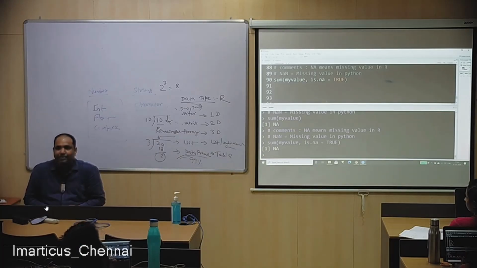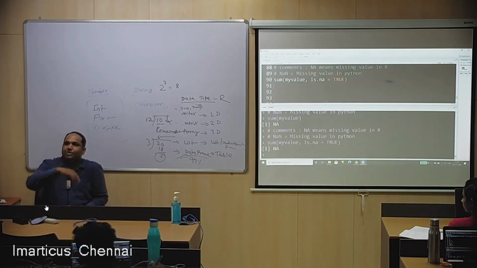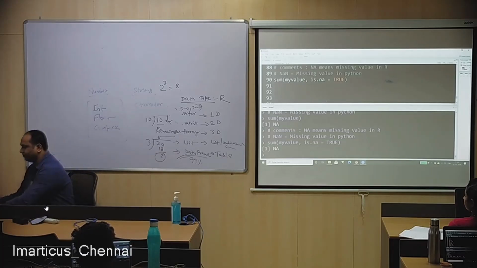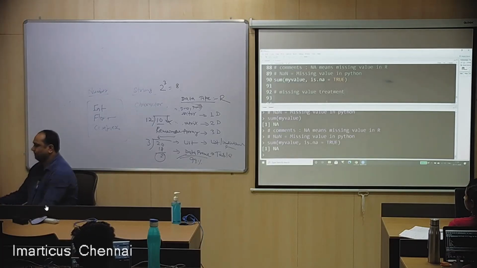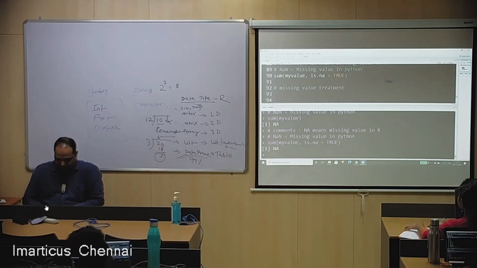Because see what happens when you get raw data. Your client may give you 1,000, 1 lakh, 50 lakh, 50,000, any amount of data. And at that time, first thing first, when you import the data set, you check what is missing here. Do we have any missing data or not? That part is called missing value treatment. Missing value treatment. That is called missing value.